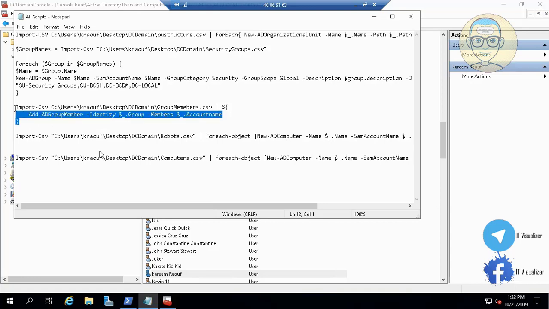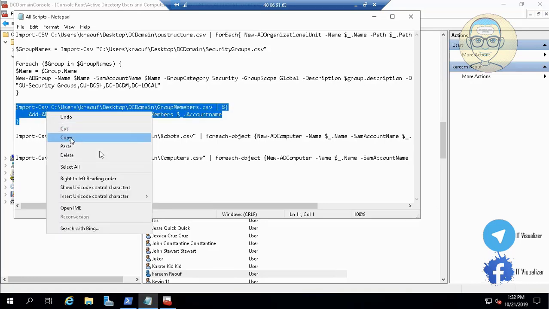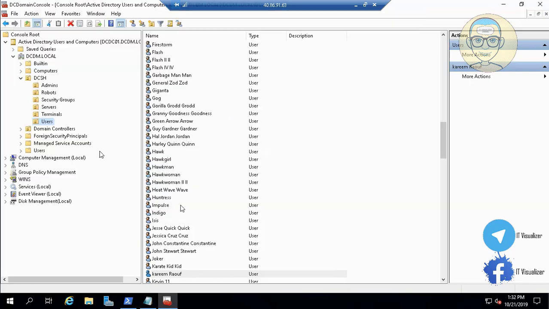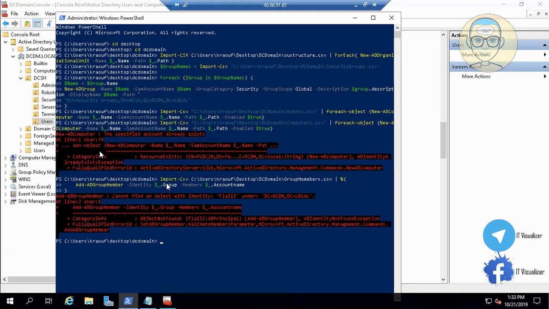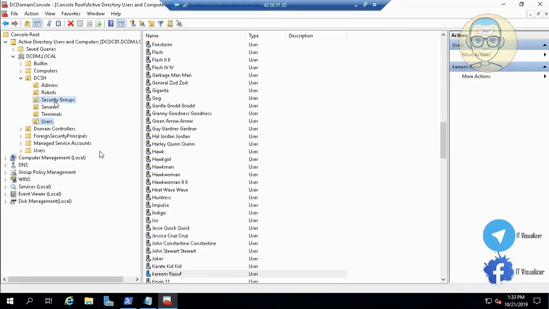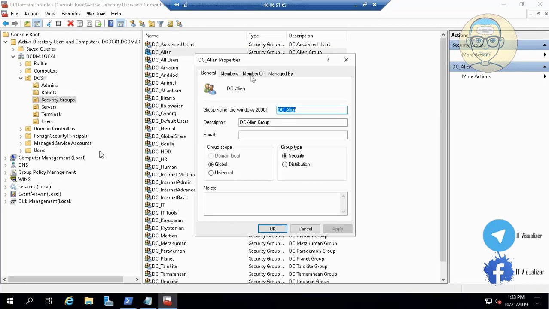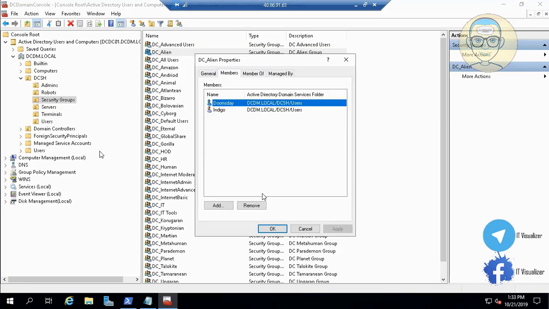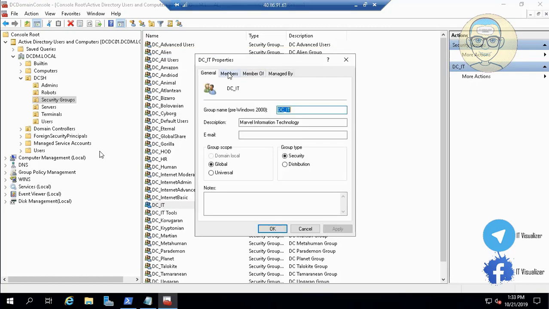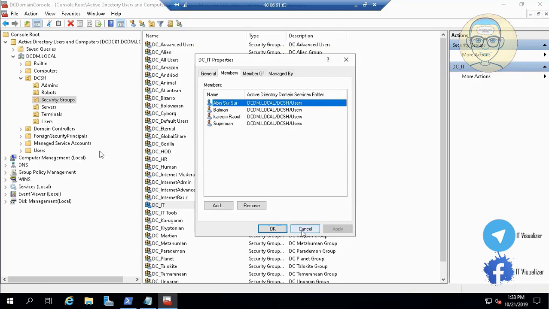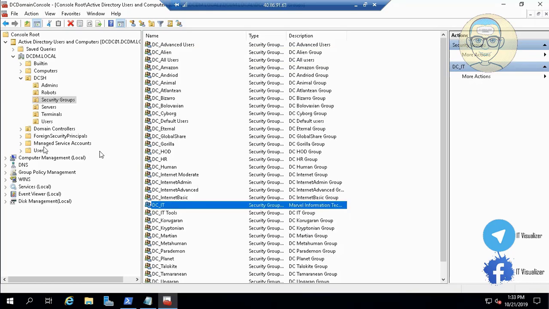Now I will use my third PowerShell script to put my several DC Comics users in their respective groups. For example, we need to put Aquaman in the DC Comics Aquarian group, and we need to put Superman in the DC Comics Atlantean or Kryptonian group. Anyway, we will open the security group. We can see after running the script that we have here members Doomsday, which is in the DC Alien group. Here in the IT group, we can see that I am Abensur, Batman, Karim Raouf, Superman. All of them are in the DCIT group.